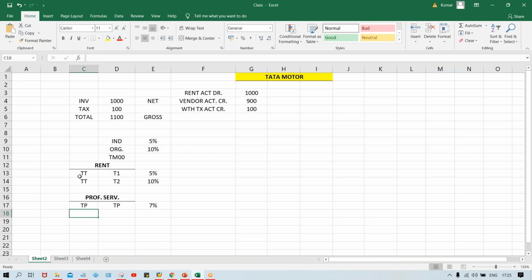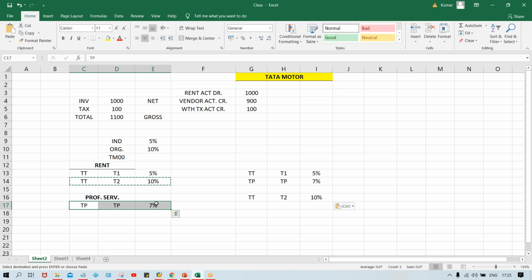So in that case, of course, we can assign two different tax types and tax codes to the vendor master, but the combination is like this: see, the same tax type cannot be possible. In the sense, in vendor master, either you can assign this combination plus this combination, or else this combination and this combination.